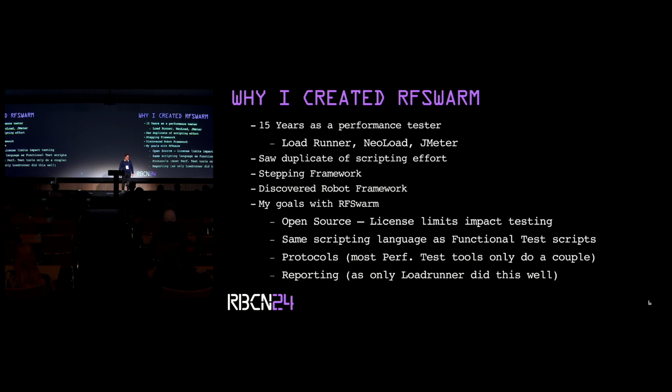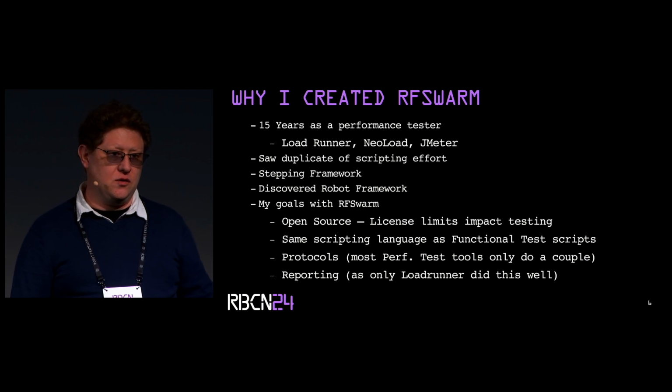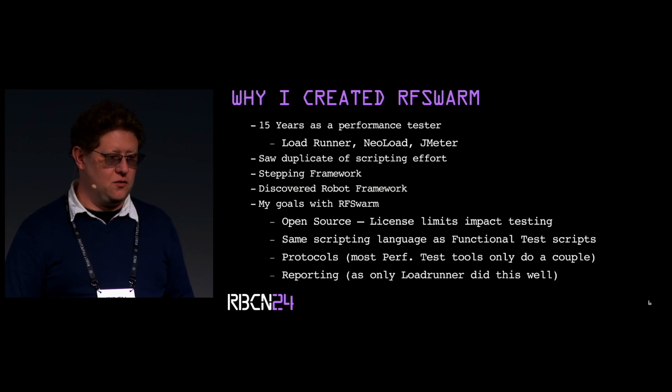And second of all, I wanted the same scripting language for functional testing and for performance testing. RFSwarm already had this huge wealth of libraries, all these libraries that can do all these different things. You can do SSH, you can talk to MQ series, you can talk to web interfaces, you can do API calls with the request library. You can even talk to mainframes directly. There's all these awesome things that RFSwarm can do.